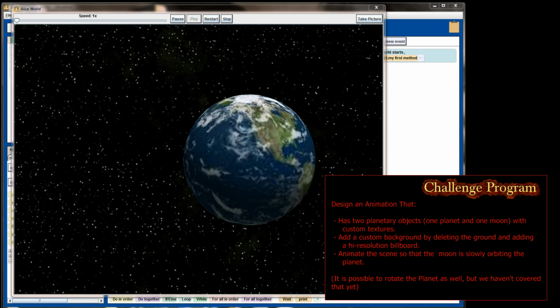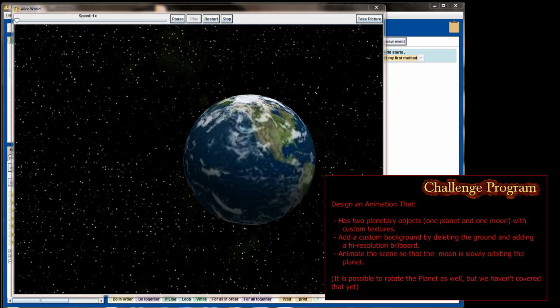You'll notice the Earth isn't rotating yet. When we get to the next couple of lessons and we start talking about simultaneous action blocks, there are commands in Alice called do together and do in order that will allow us to even make the scene better. We're not quite there yet, so your scene doesn't necessarily have to have anything but an orbiting moon, but we'll get to the point where we can have the Earth rotating in the background and the moon rotating and kind of create a neat solar system model if we really put some time into it.